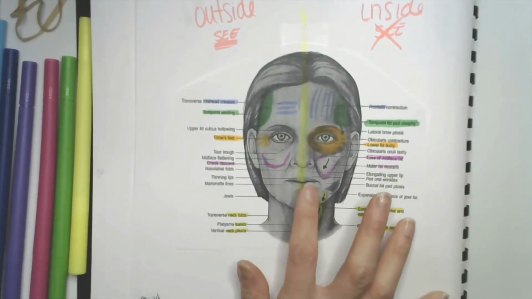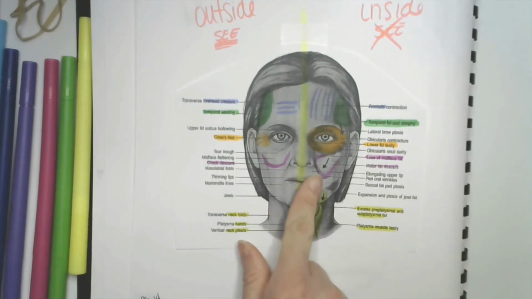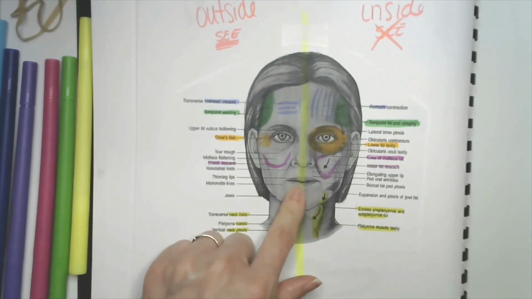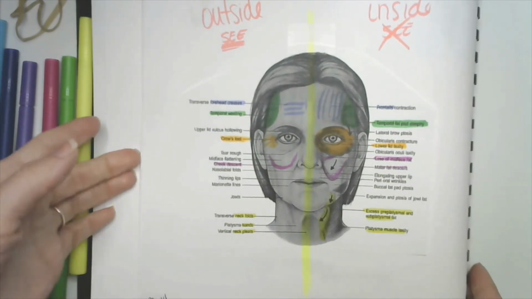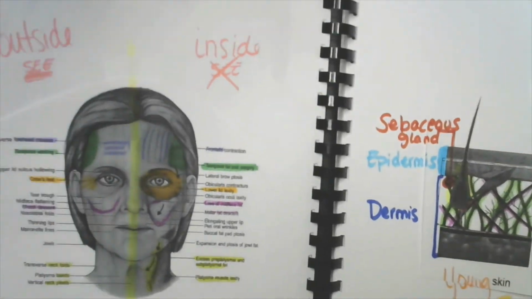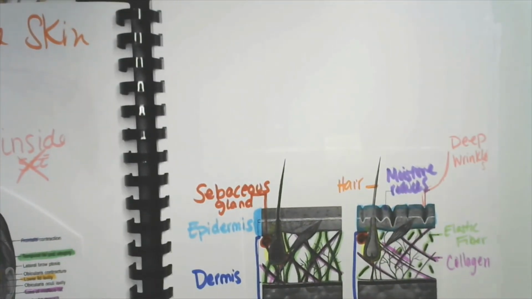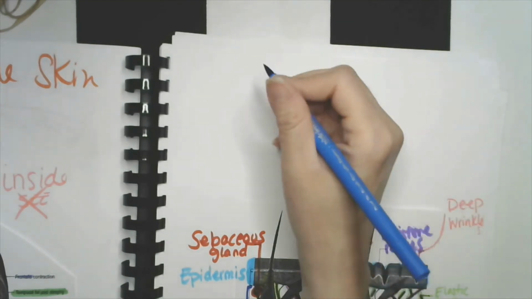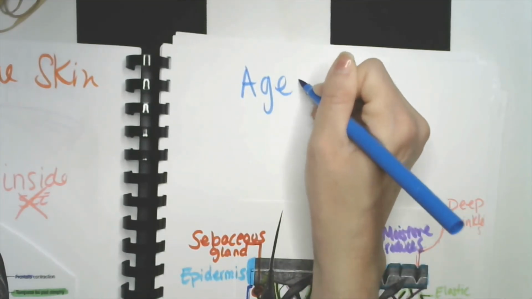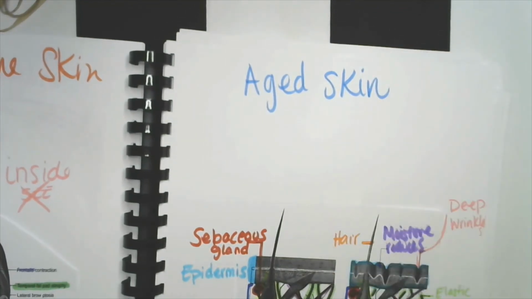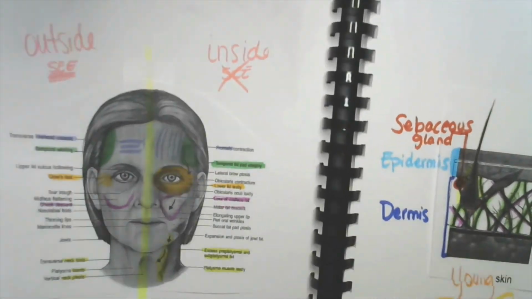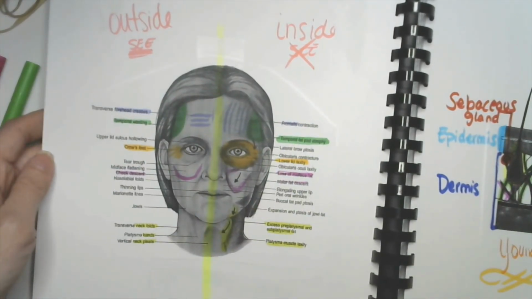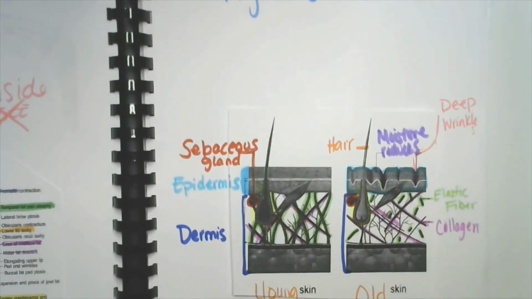You'll also see that a lot of them won't drink out of a straw simply because you have to purse your lips, or they won't smoke because you have to purse your lips, and over time that creates wrinkles over the lip area. So those are just some reasons and causes of why your skin ages. And then the title to this one, which I do apologize we did not do, is aged skin. All right, so those are our two notes for today. We have our aged under the skin, and then aged skin in general.